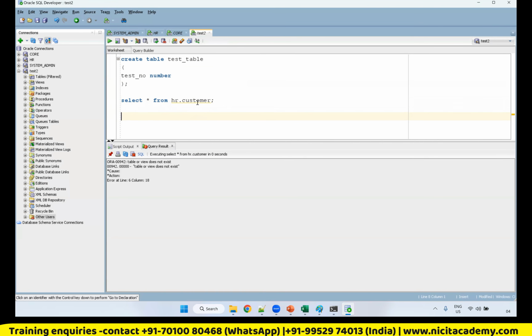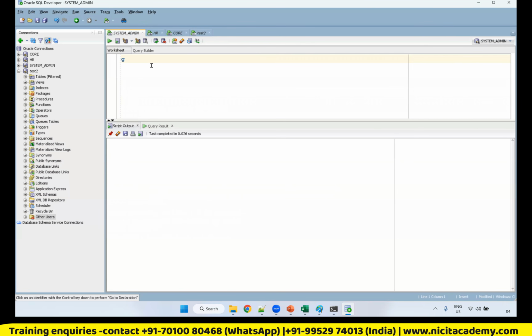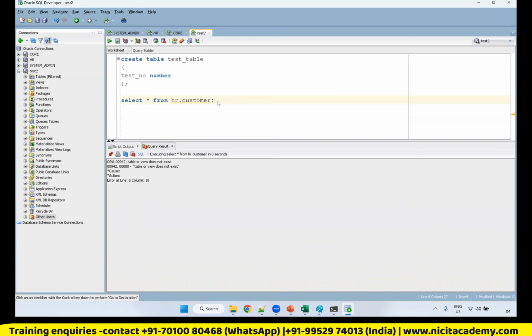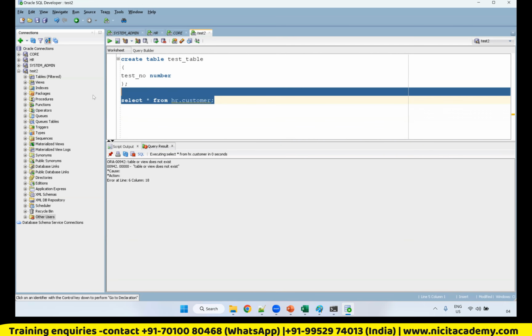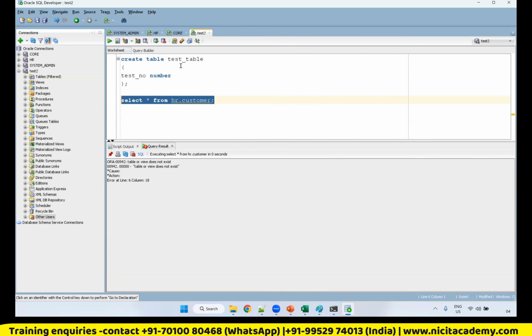That's why. But if I'm going to give DBA permissions, grant DBA to test to connect the users, grant succeeded. So now I have given the grant permissions. Okay, so still I'm not able to connect. Even with the grant permission, this particular user is not having access.